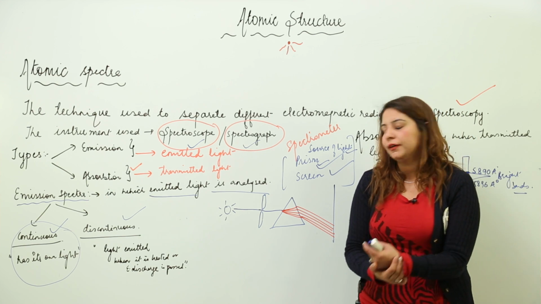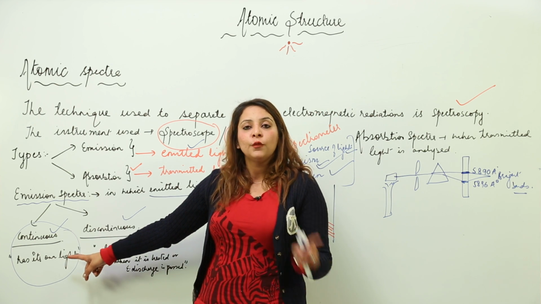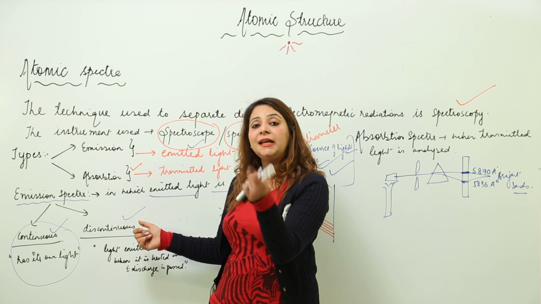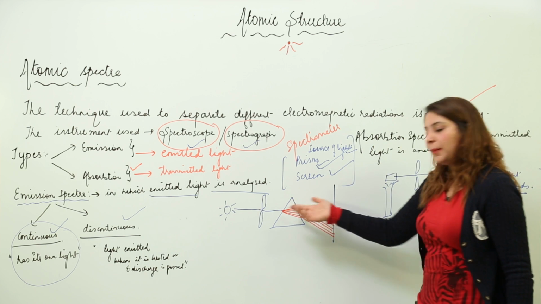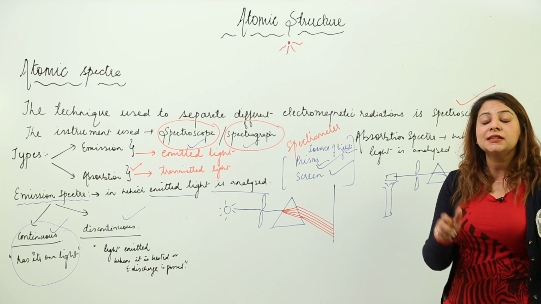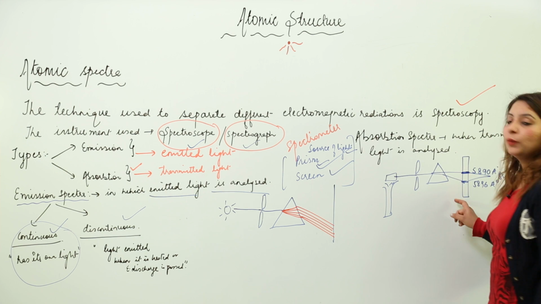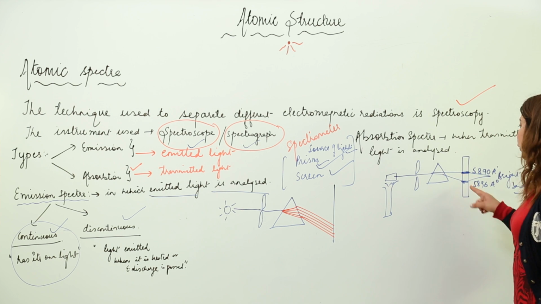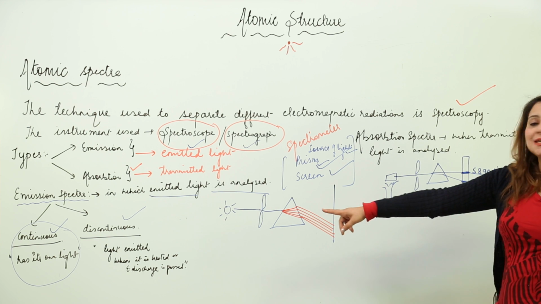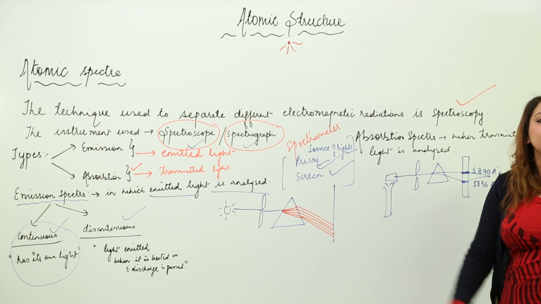So I am just making a quick recap. In emission spectra, we study the emitted light. There are two types: continuous, when the object has its own light; and discontinuous, when it is heated or electric current is passed, and then it emits light. In both cases, we pass it through a prism and dispersion takes place. The difference is that here one color merges into another, and here you can see a discontinuous spectra, with bright lines in the dark region, or you can say bright and dark bands. This is called the discontinuous spectra, a subdivision of emission spectra.